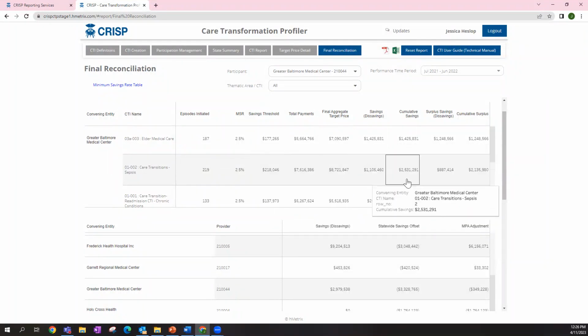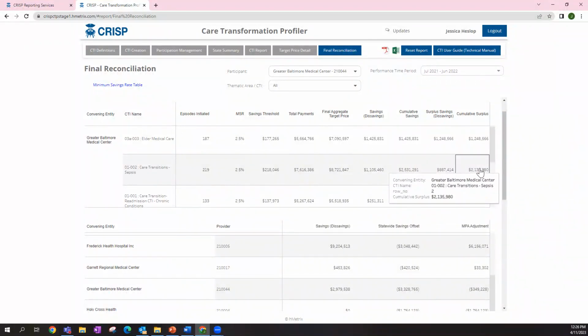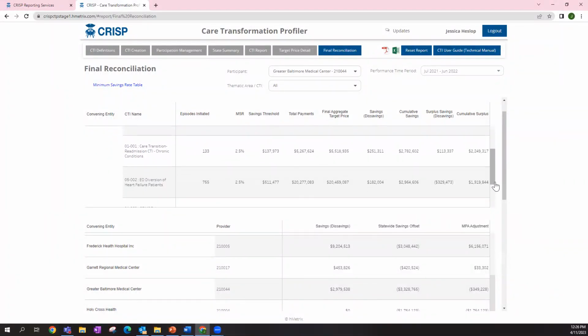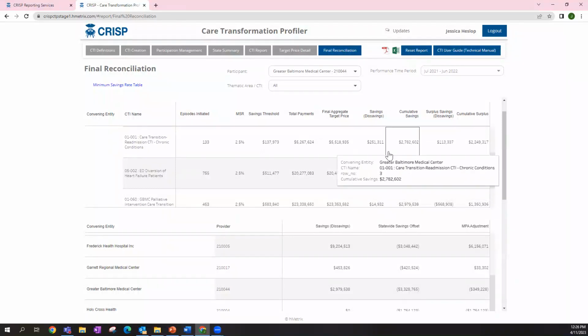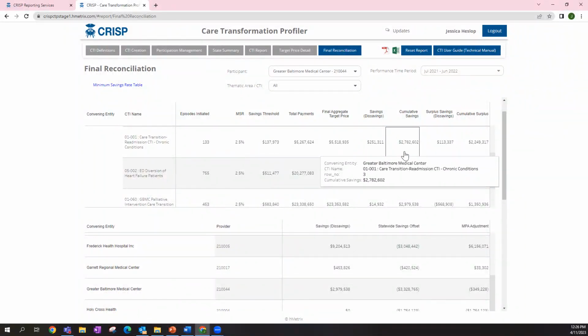So again, we will add that to get cumulative savings, and your cumulative surplus also does increase as well. So we continue down the line. We look at this next one. They also had savings and met their savings threshold. So for fairly simple math, add that to the cumulative savings, add the additional to the cumulative surplus.